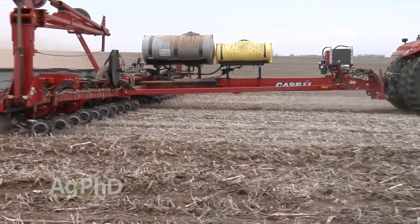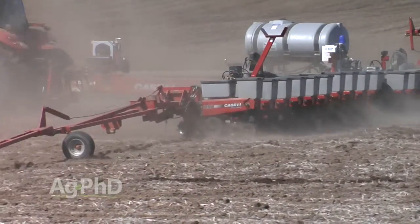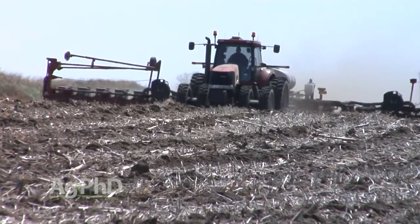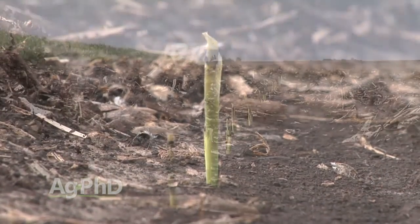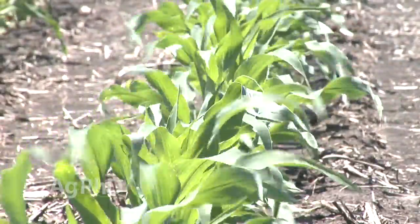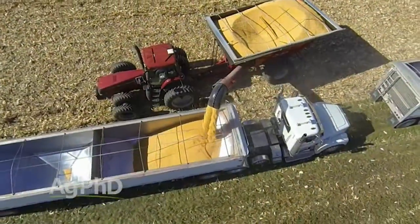On our farm this past year we had very dry conditions — six months of no rain leading up to corn planting — so we had some light and fluffy ground. As we went across the field we would increase down pressure in compacted areas, then get into fluffy ground and actually be lifting to avoid putting the seed too deep. We were lifting more than we were pushing down. What we saw this year was a picket fence stand. Now we've taken a big step forward and can start addressing those issues causing variations in planting depth, and we expect to see more consistent performance and more yield.